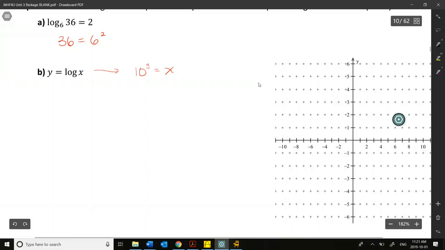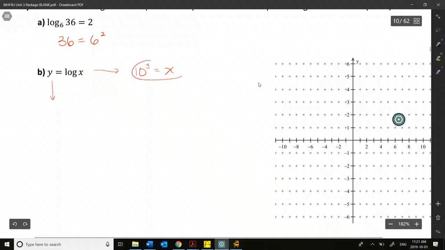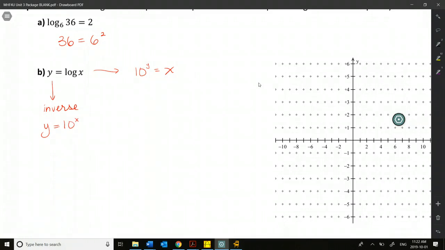When I actually want to express this as a function itself, the inverse to this function should actually be y equals something to do with x, right? So this one is not quite isolated in the way that we would need it in order to graph a function. So inverse and switching between exponential and logarithmic form is a little bit different. If I were to actually state the inverse of this function, the inverse of this function comes from the function y equals 10 to the exponent x.